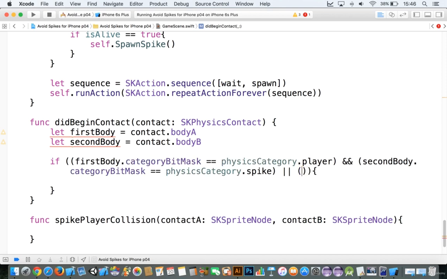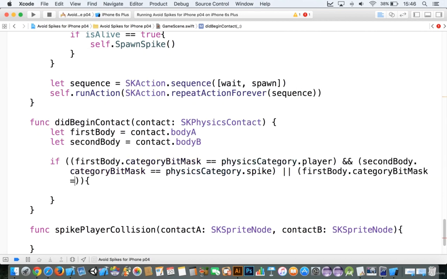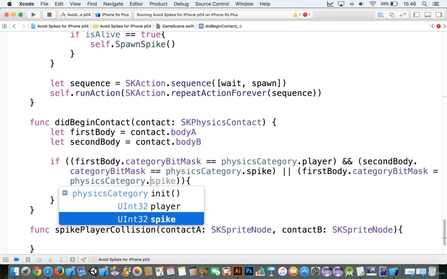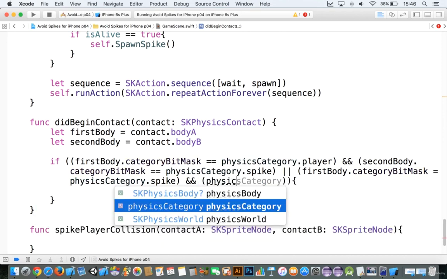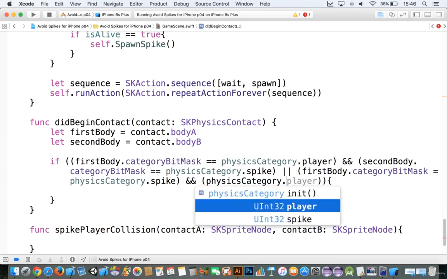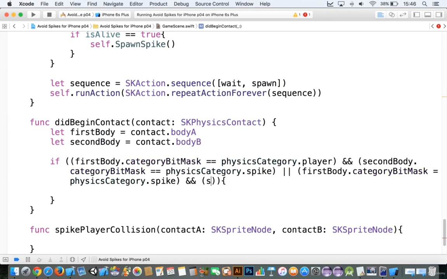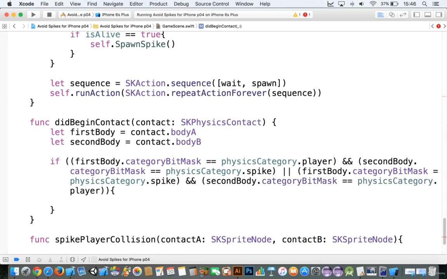We'll say firstBody.categoryBitMask == PhysicsCategory.spike, and I'm going to explain this in a second, and secondBody.categoryBitMask == PhysicsCategory.player.